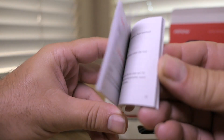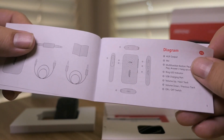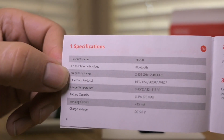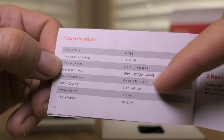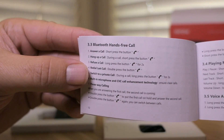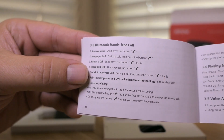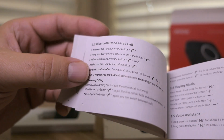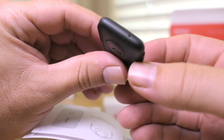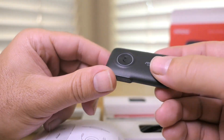We've got a quite hefty manual that explains what everything does and breaks down all the functions. Here are the specifications, and it looks like there is a battery inside. It does connect through Bluetooth, and it also looks like you can make calls through this — so it probably has a mic. And it does have a microphone, right here on the top — that little dot. So you can actually talk to this thing.